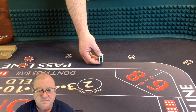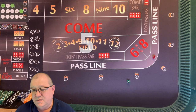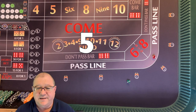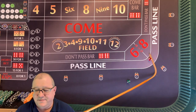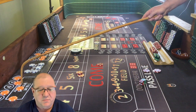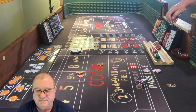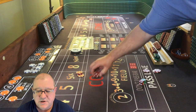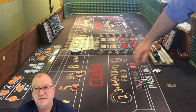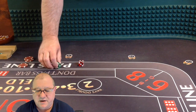Dice are out, and it's a three-two-five. This is probably the longest roll I've had. So we're going to set that third point now - the come bet travels up to the five. We mark the five on the all tall small and we grab $10 out of our rack to put double odds. Now I've got the five covered, the six covered, and the 10 covered. We just need to hit one of those and we'll start making a little bit of money.